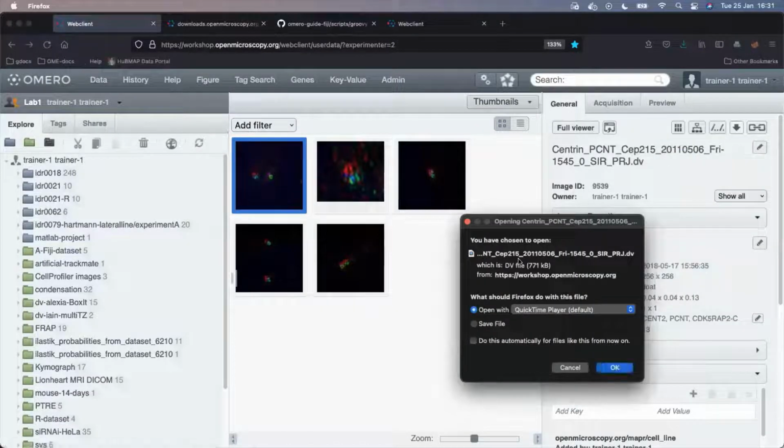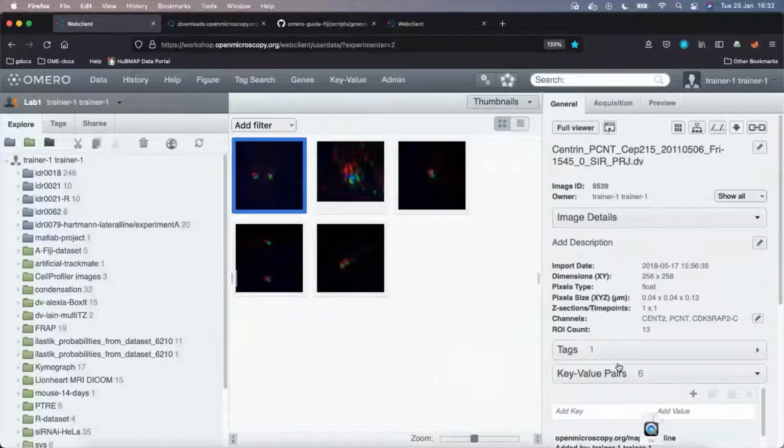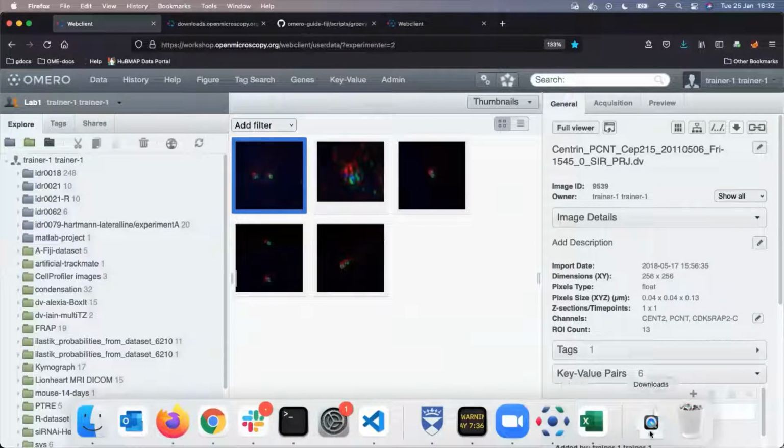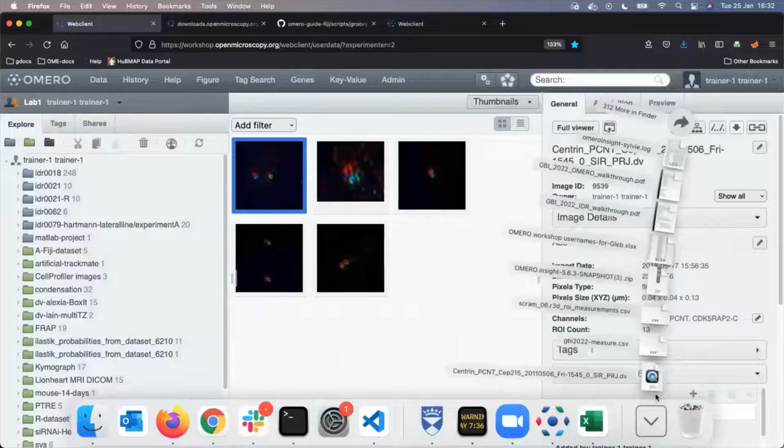I click on download. It is just one image, so it will tell me open with or save. I will say save, and because I'm on a fast network, you could see that the image is already in my local folder, and that's how I downloaded it. So now it's out of OMERO. It is still a DV.